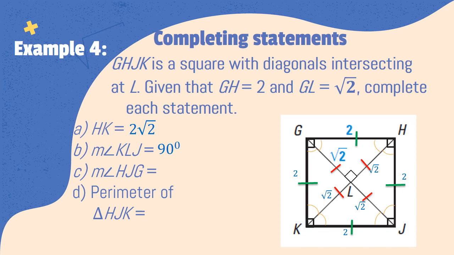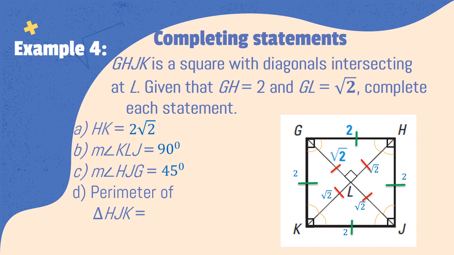Okay, the angle HJG is one of the angles that was bisected by the diagonal JG. Since the angle HJK measures 90 degrees and the diagonal bisects this angle, this angle is half of the measure of the angle HJK, that is 90 degrees. Therefore, this angle measures 45 degrees. In the figure, we have all these angles that were obtained as a result of the bisecting of the diagonals. Every single one of those angles also measures 45 degrees.